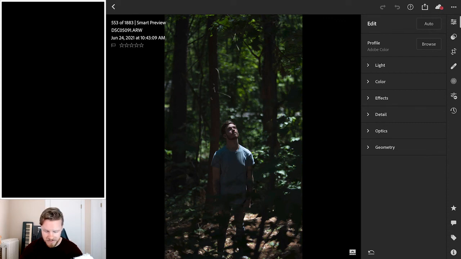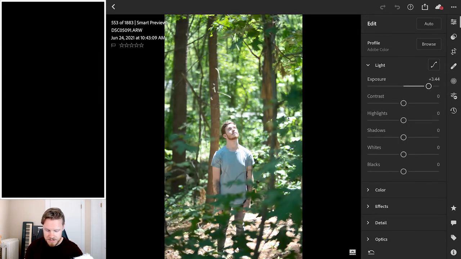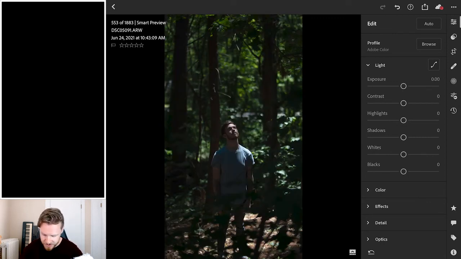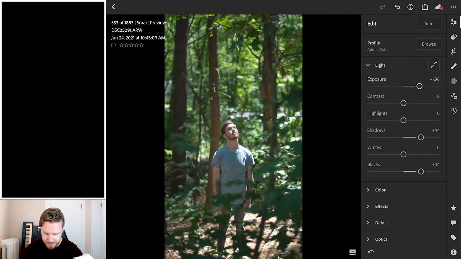So here we have a photo that's just too dark, but our subject is standing in some light. So if we boost the exposure up by a large amount, then our subject's face is going to be too light for the rest of the photo. So let's do this. The first thing I'm going to do is bring up some of the shadows and some of the blacks. Then I'm going to raise the exposure just until I feel I've got the forest at a good brightness.